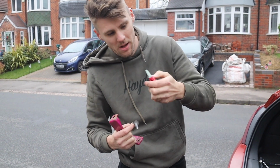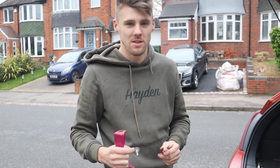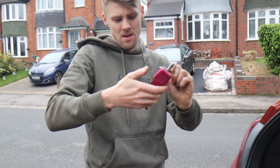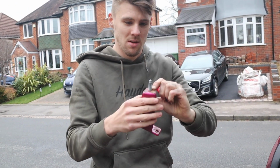So I'm going to throw a bit of Loctite on it and make sure it's never coming off again, so it's going to be solid on this back end. So let's whip her in. It's going to go like that, and then the bracket is going to be sitting on that angle. So yeah, let's go.